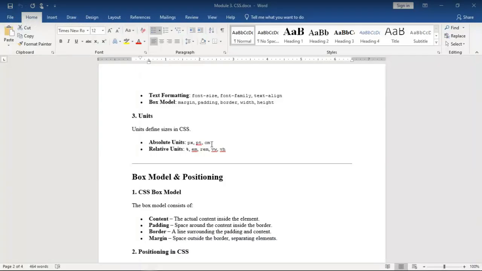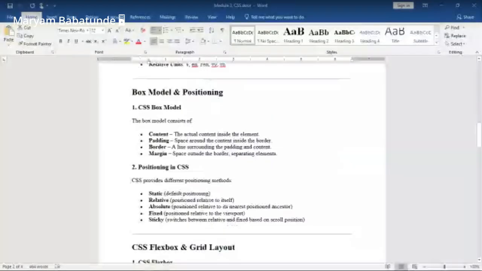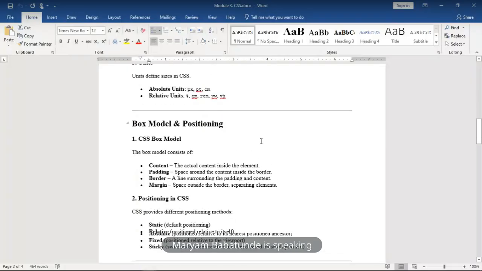Moving forward, box modeling. So we have box modeling.